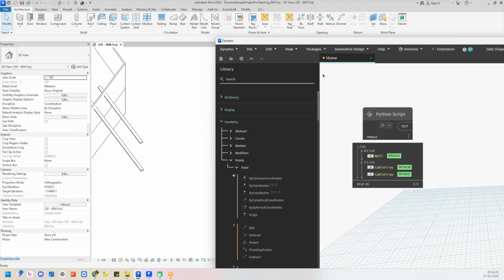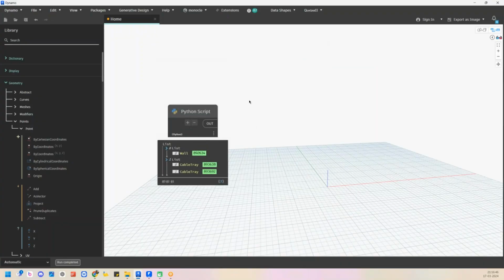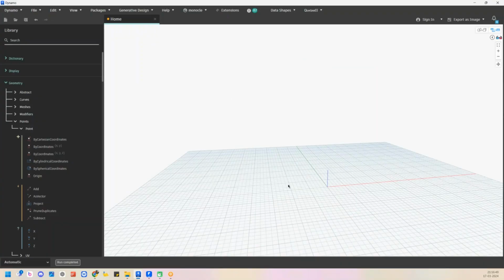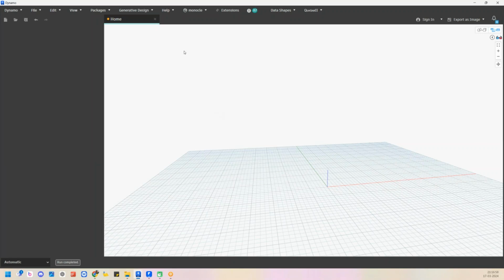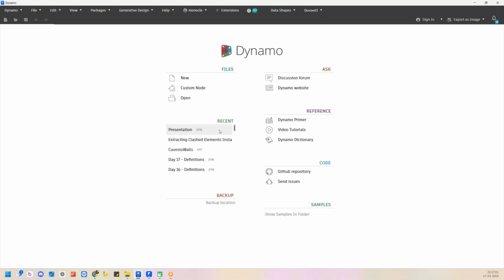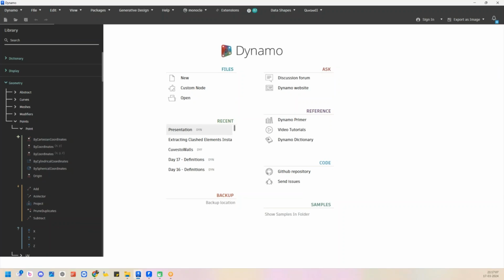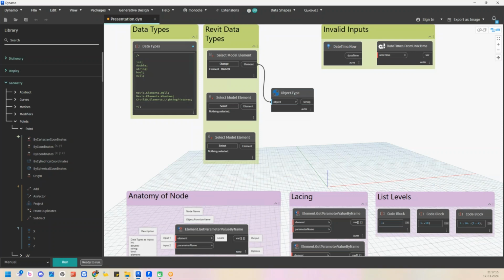I didn't do anything. I haven't written the code. ChatGPT wrote the code for me, quickly. Do you understand? That's the power of ChatGPT. You can write a Dynamo script, you can write a Python code, and if you ask it to write C sharp code, it will write that as well. But you should ask very clearly, otherwise it will show you different directions. If you know which direction you're supposed to go, it is very simple.